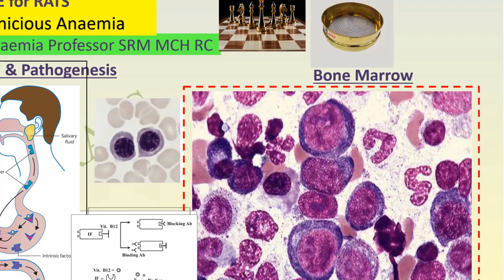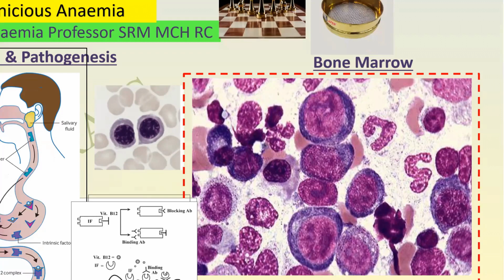So it can be equal or it can be slightly increased. You find that there can be a defect in the leukopoiesis as well as the megakaryopoiesis. Lymphocytes and plasma cells are unremarkable, and mitosis can be reduced. Sometimes you will be finding abnormal mitosis, particularly when the patient is given a treatment. There will be a lot of mitotic figures because it is responding to treatment. Please have this in mind.